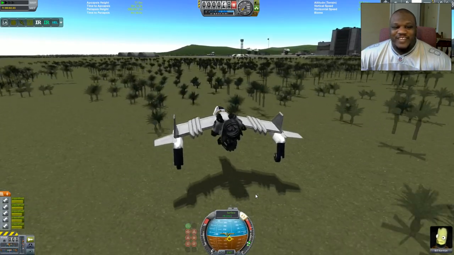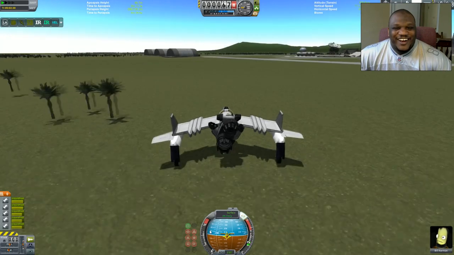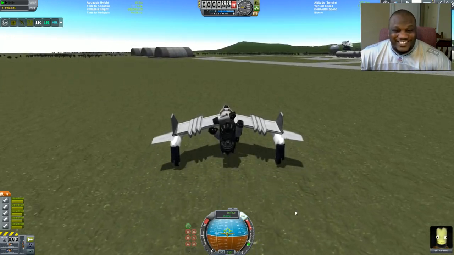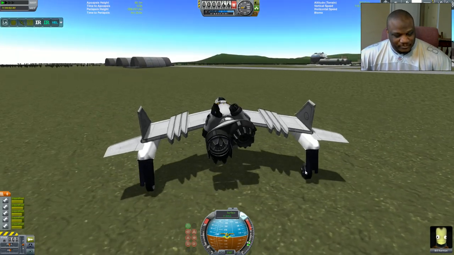All right. We'll just take a nice landing here. Oh, through the trees. Okay. There we go. Well, it does fly. It does land. It's not a pretty one, but it does work.